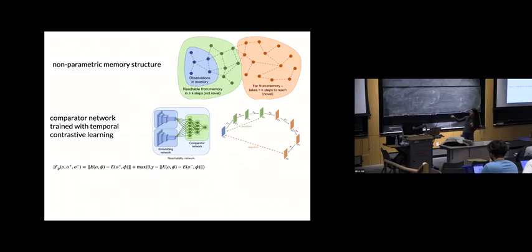It's a Siamese network that takes two images, featurizes both of them in the same way, and then looks at those features jointly and decides whether they're close or far. Okay? And you will train in this contrastive way. So you'll have one observation O, a positive observation O plus sampled from here, and the negative observation O minus sampled from further away in time.